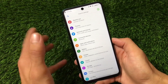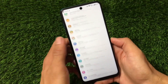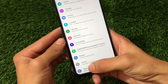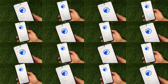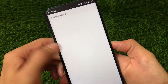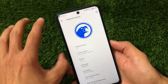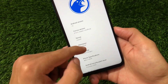If you are a Redmi Note 9 Pro, Redmi Note 9S, Poco M2 Pro, or Redmi Note 9 Pro Max user, you can install this unofficial build, which is quite great. I'm going to share how the performance is, how the battery backup is, and a lot more. This is the unofficial build — you can see Android version 10, which is not the latest like Android 11, but Android 10 is honestly quite stable.